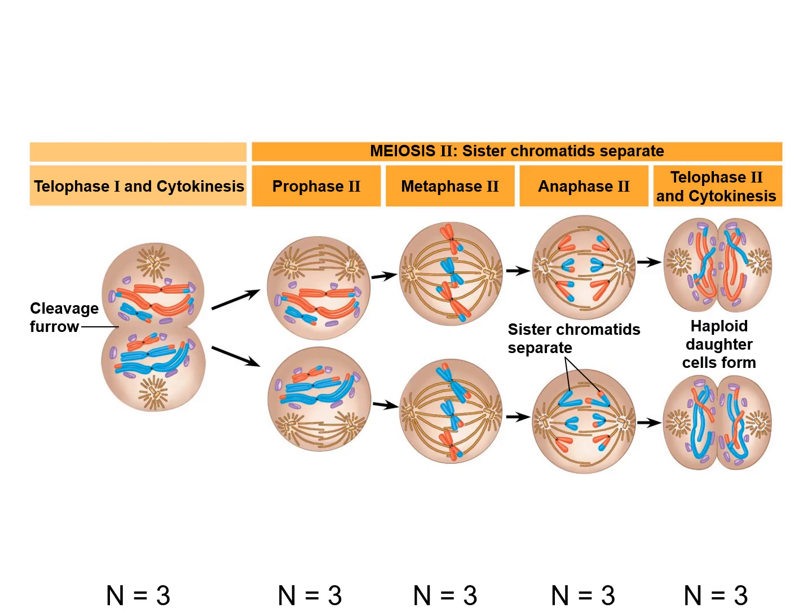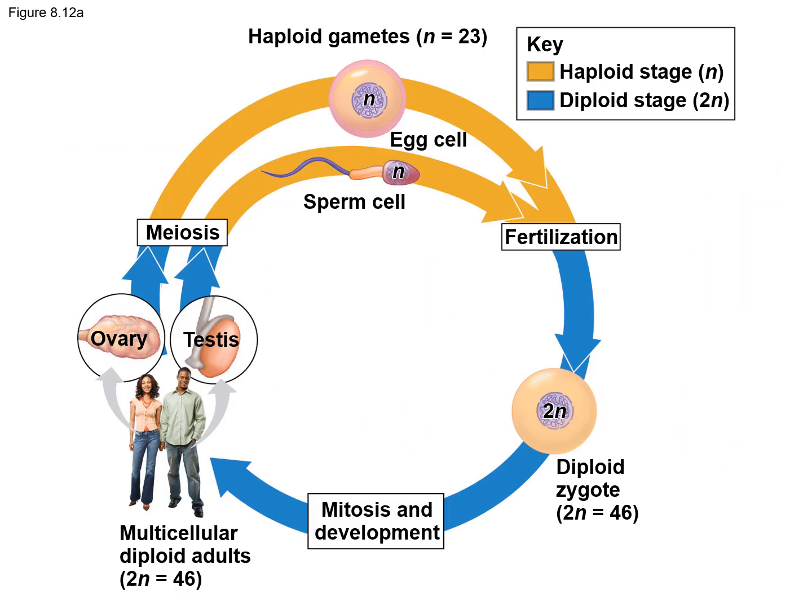The reason why we have to do this is pretty simple. In order to be a human being, you have to have 46 chromosomes, and you have to have the right combination of them. If your cells were to just fuse together, you would take 46 chromosomes and another 46 chromosomes, and suddenly you'd have 92. I don't know what that would be, but it wouldn't be human. So instead, if we want to maintain 46 chromosomes and we want to be able to have an egg and a sperm come together, we need to make sure that they only give half as many chromosomes. So the process is going to constantly go between you, the adult diploid organism, which has 46 chromosomes, to your sex cells, eggs or sperm, which are going to have half as many and be haploid, so that when they fuse, you get 46 again.